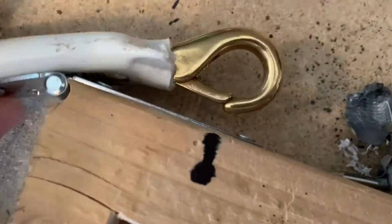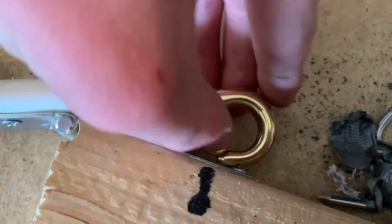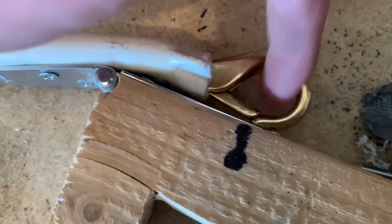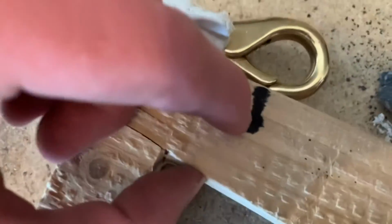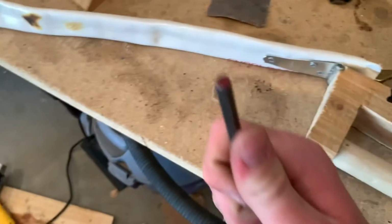All right, when you're done fastening that on, you're just going to go straight from where that little clamp starts, or the very end of the clamp. Then you're gonna go down maybe about a half inch, and then you're gonna do a dot. Then you're gonna drill through the entire piece of wood, the exact same width of a really thick metal rod.